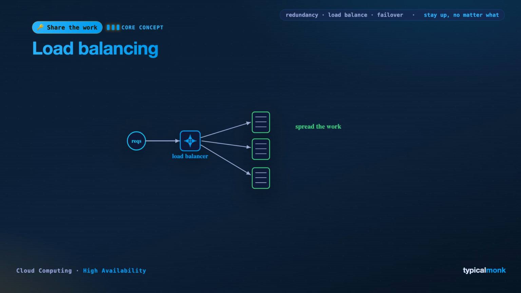This is where the "balancing" in the name comes from. It keeps the load even. But its second job is the one that matters most for availability, and it is beautiful in its simplicity. The load balancer continuously checks which servers are healthy, and it only sends traffic to healthy ones. The moment a server fails, the load balancer notices and simply stops routing requests to it. It routes around the failure, sending everything to the servers that are still working. Users are seamlessly served by the healthy servers and never even know one died.